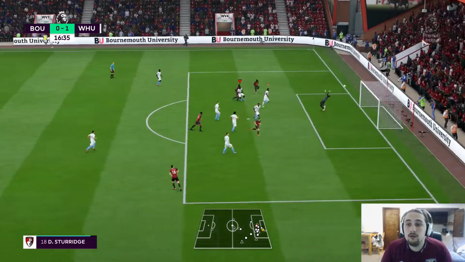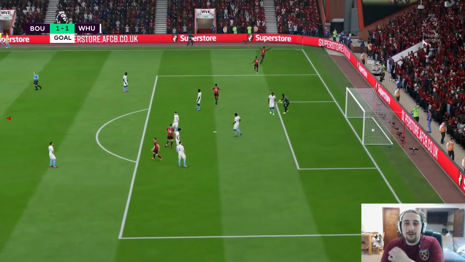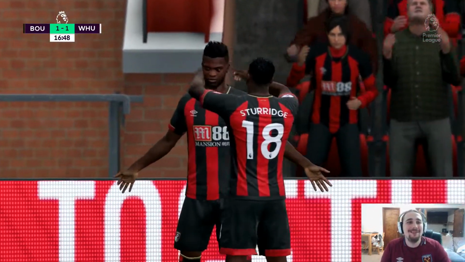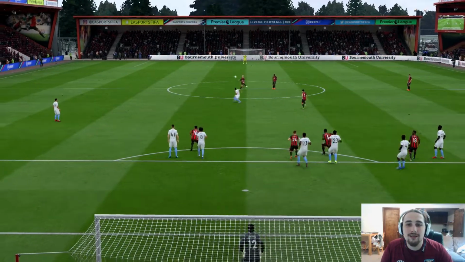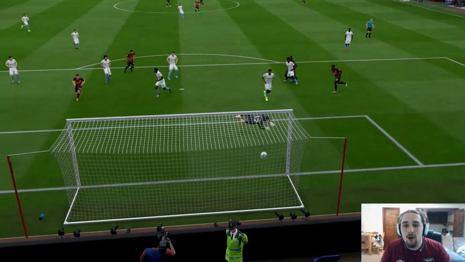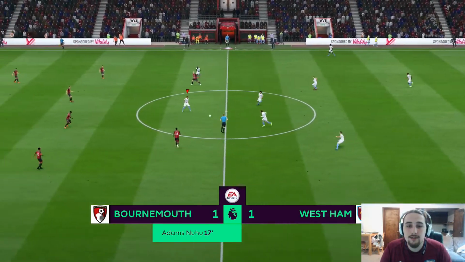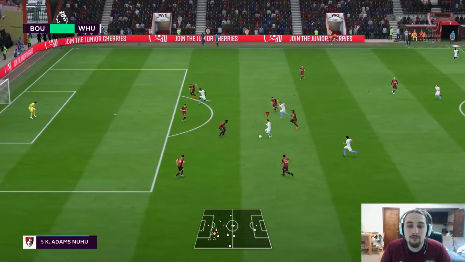Loop forward. Wow. Okay. What a free kick. That doesn't happen very often, does it? And Bournemouth level it up just immediately. This is Dolberg who's taken this free kick from the midway line. And look at that header. He got way up there, and it's a brilliant header. In off the post. Adams Nuhu, who I don't know who that is, if he's a regen or not, but he's grabbed Bournemouth an equalizer really quickly here.